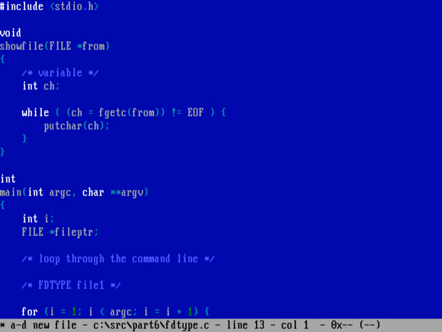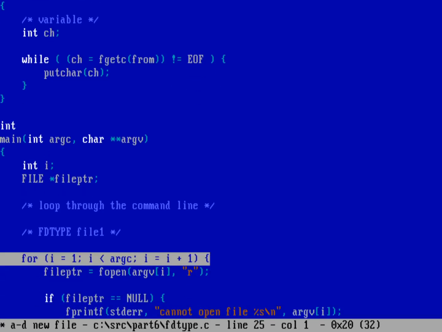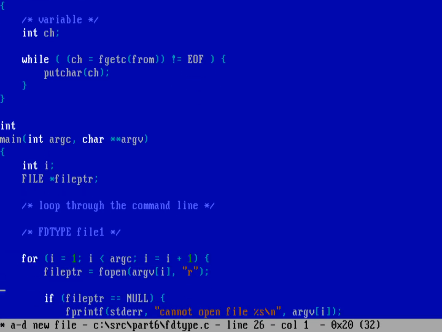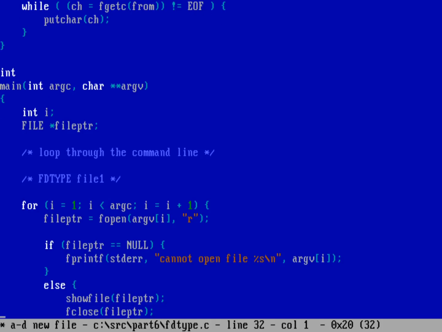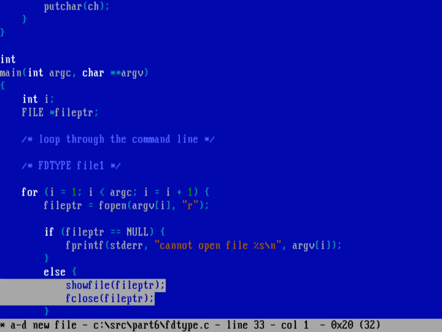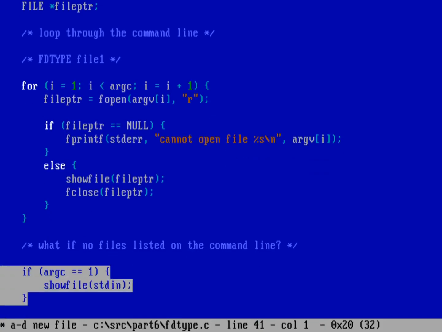And then down here in my main function, I'm going to use that by looping through my command line and then opening each file. If I couldn't open the file, I'm going to just print a message about it. If I could open the file, then it's going to call the showFile function and then close the file right away. And then if I didn't have any files on the command line, it'll just go ahead and read from standard in.